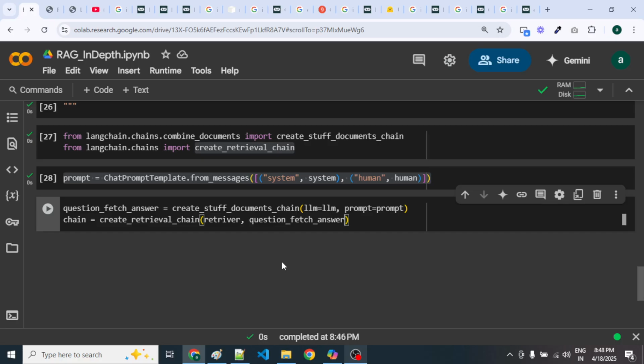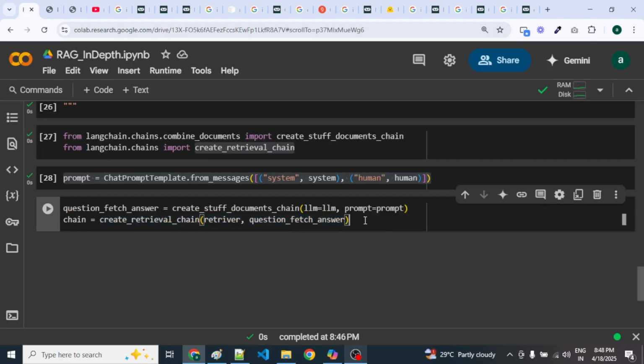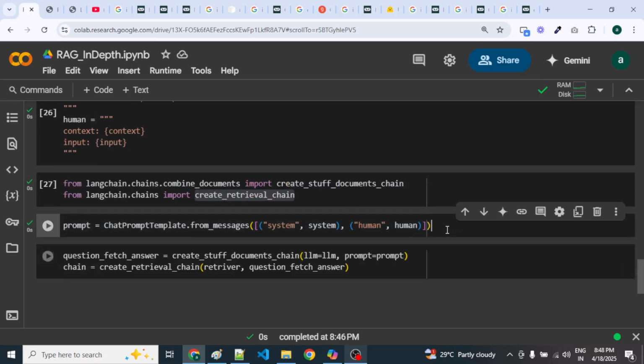Now what's happening over here is, coming to this line of code, we are getting the ranked results, right? That means relevant documents. Those relevant documents are fetched by this line of code. And in this line of code, we are passing the LLM and the prompt.